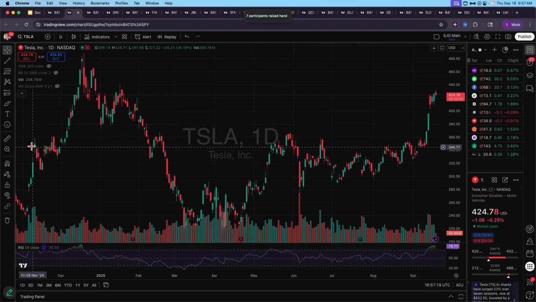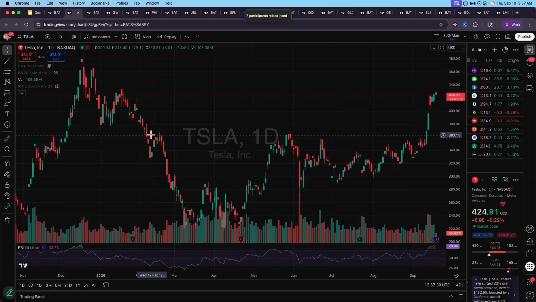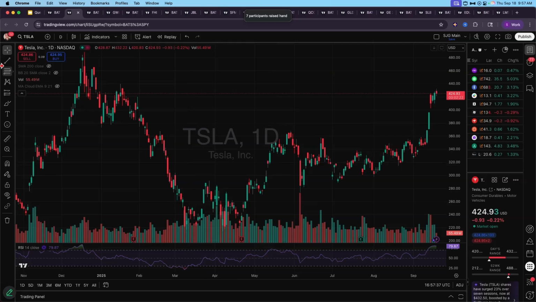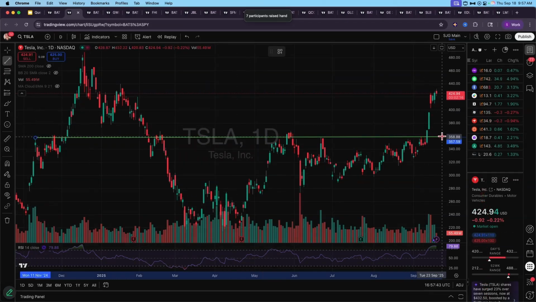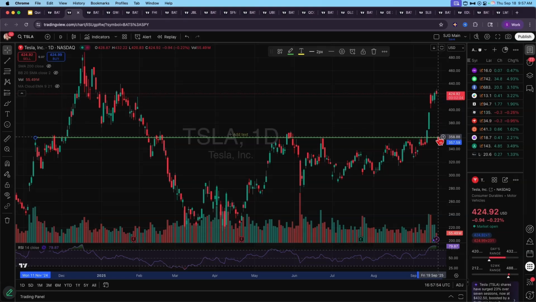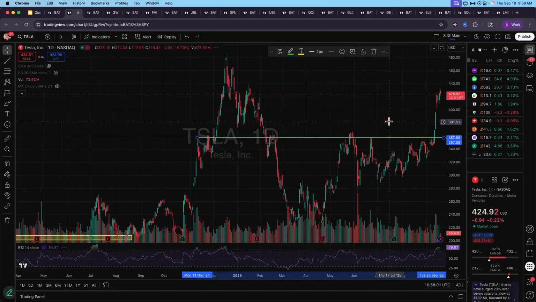We can see that it was very clearly, so this is resistance here, but it broke. Nice rally. And then here, so just look at where can I put the most points together. So we've got a point here, got a point here, got a point here. So if I were to draw a line on this chart to attempt to design some sort of trade around it, my line is going to look something like that, generally in that area. So here, what I'd be looking for is if Tesla pulls back into this area, I'm going to design a position that's going to be bullish in nature, expecting it to bounce off. That would be my take there on Tesla.